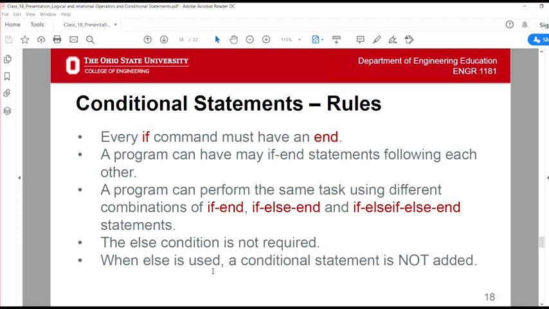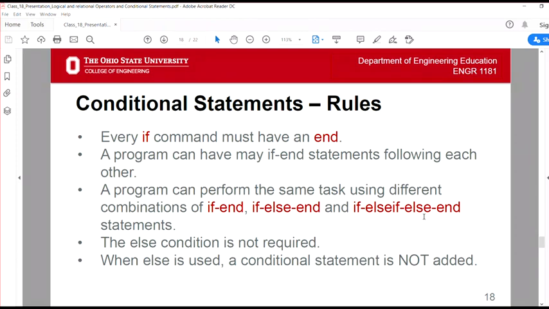So as I said, keep in mind that every if must have an end to it, and it's optional to have else. And we could use any combination, either if-end or if-else-end or if-elseif-else-end, depending on how many options you have.